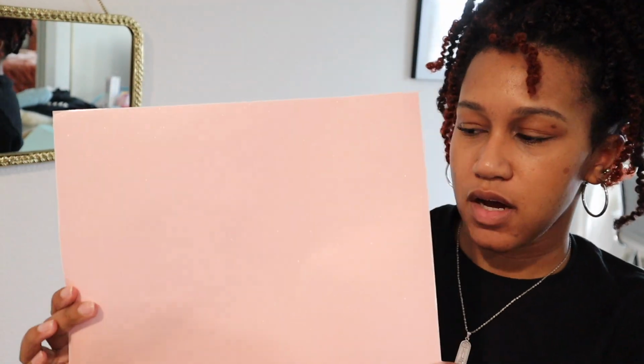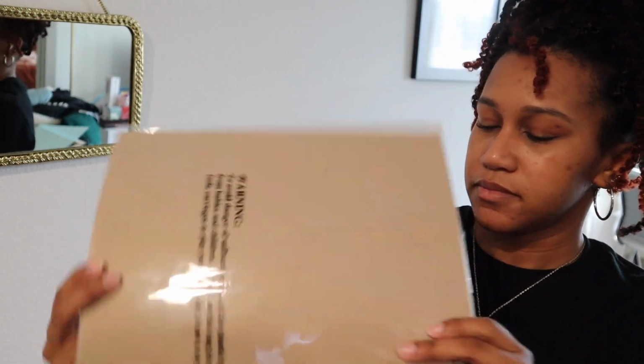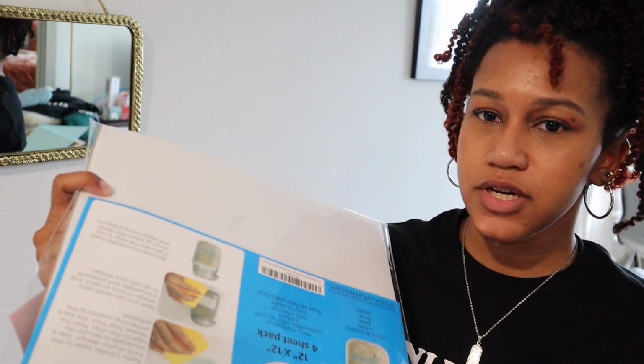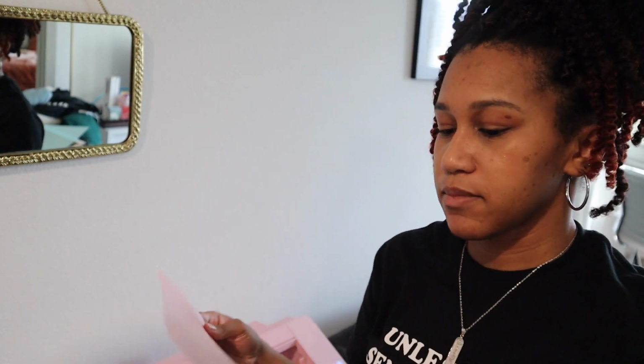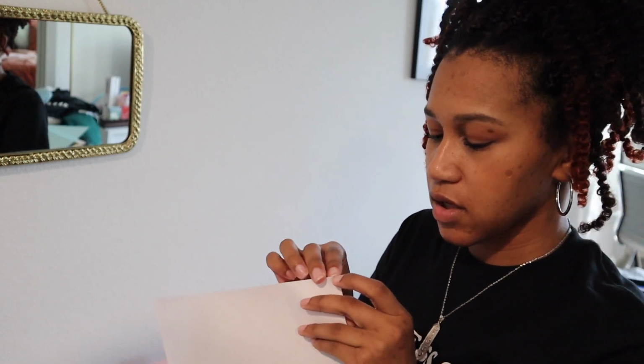As far as the etched vinyl, this is what it looks like. I'm gonna use the light pink. I did get a pack of different colors. So there's clear, and then there's also a blue one, and then this pink one. I'm gonna do it in pink. I think it'll just look nice on the gold, and then I like pink. So first I'm curious what cut setting this is gonna cut onto.